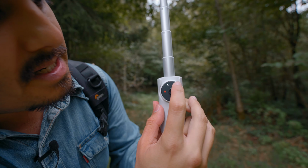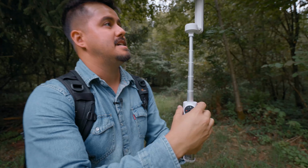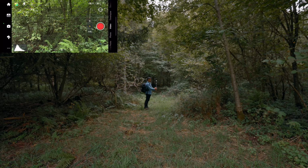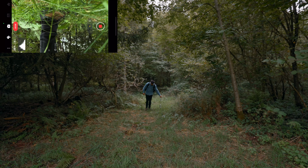And I'm gonna film this in 60 frames per second, this way I can slow it down later. What I'm also gonna do is set it to pan follow, this way the tilt axis is locked. I'm gonna start recording and place the camera upside down, and 3, 2, 1, go.